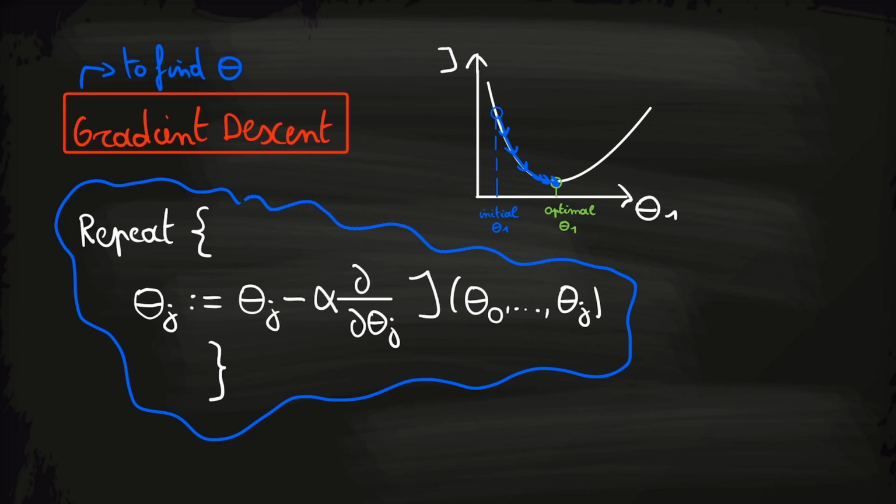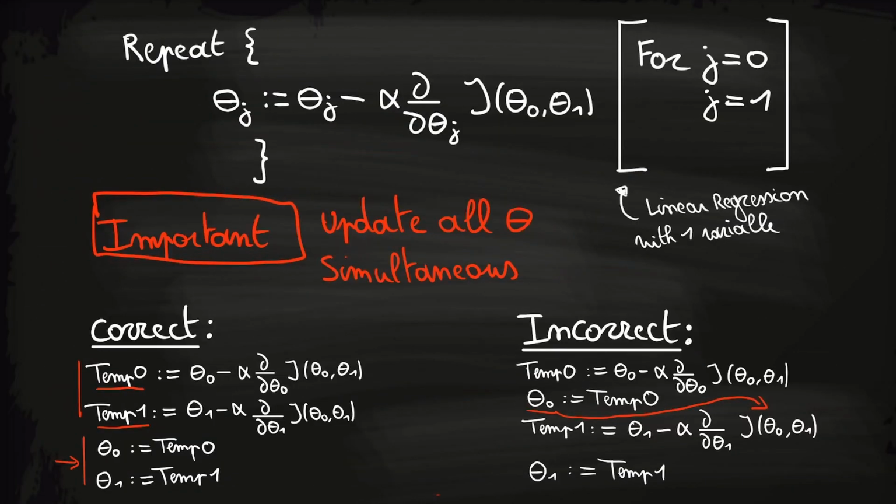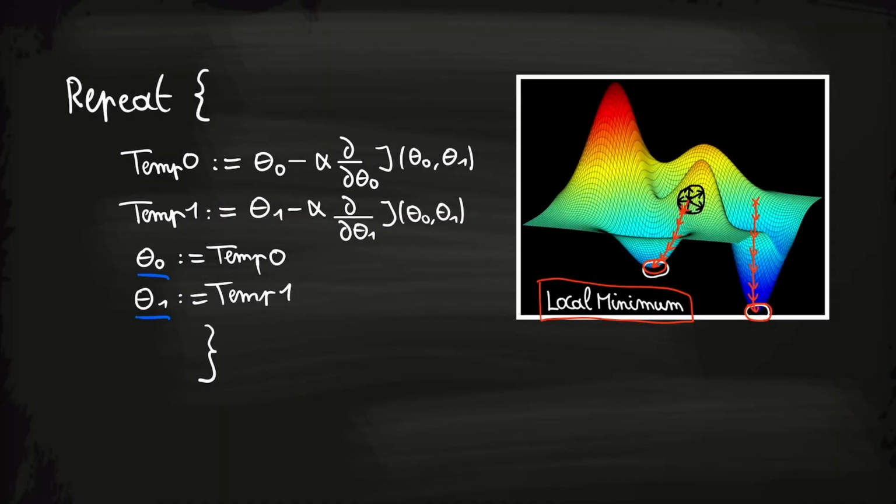The gradient descent algorithm looks as follows, with j running up from 0 until the amount of parameters. So in the case of linear regression with one variable, we need to repeat the gradient descent algorithm for j equal to 0 and j equal to 1. As we have seen in the previous video about gradient descent, we will get an algorithm that looks as follows if we try to implement this. We will keep on updating θj, which in this case means θ0 and θ1, so that we reduce the cost function each step of the way, with as goal to eventually end up in the minimum of the cost function.